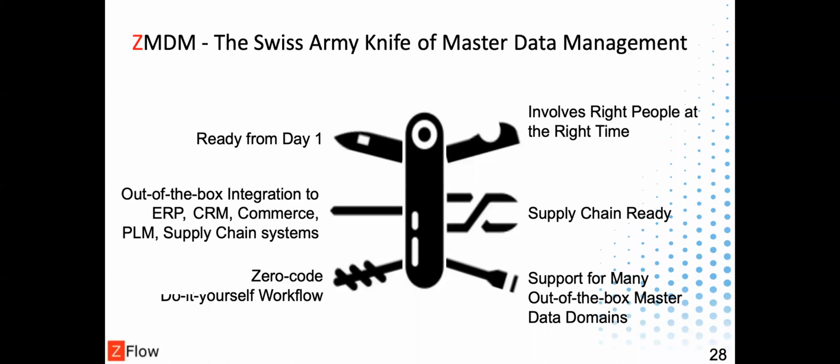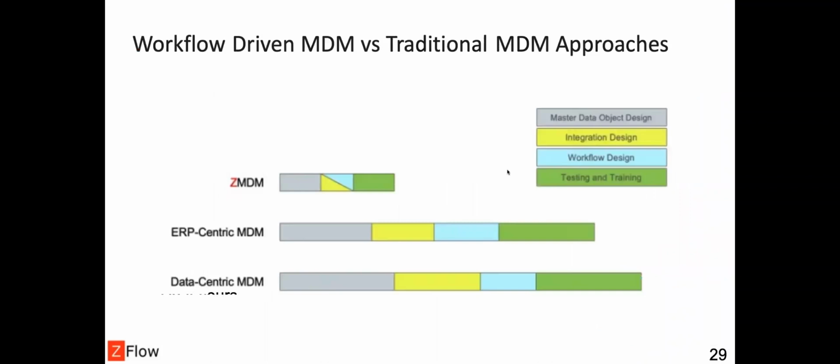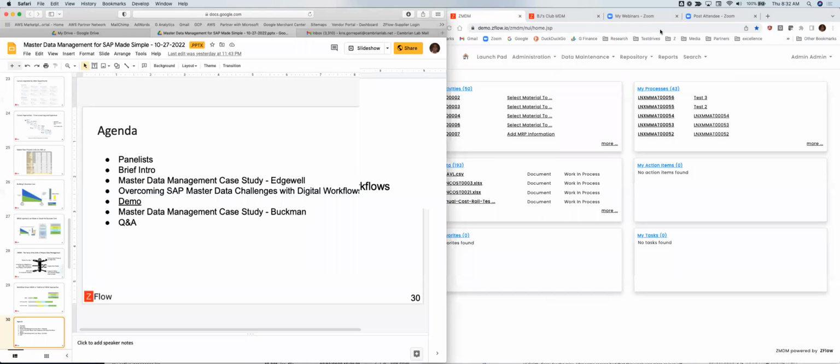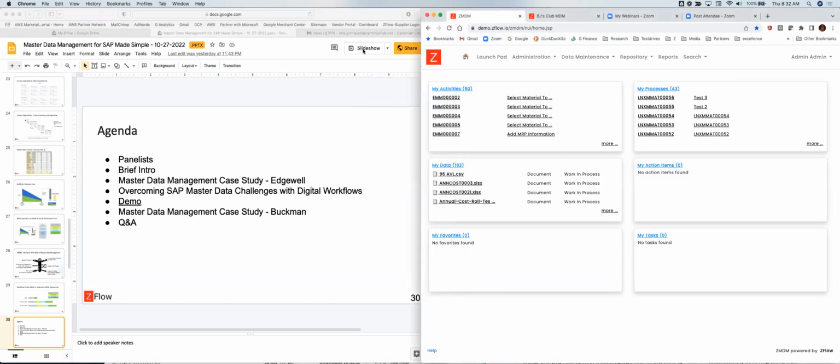That's one of the major things that we have observed: master data workflows don't remain intact. They need to be continually improved to take advantage of more opportunities that are coming up, right? So you need to be able to handle improvement cycles that are very, very fast, like within a week or 2 weeks and so on. And what I'll do is show you a quick demo, and then we can open it up for Suresh to join and provide Buckman's perspective on master data, right?